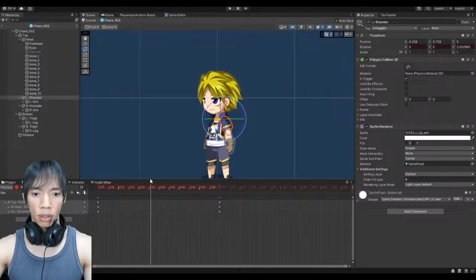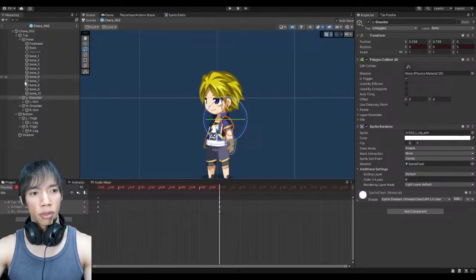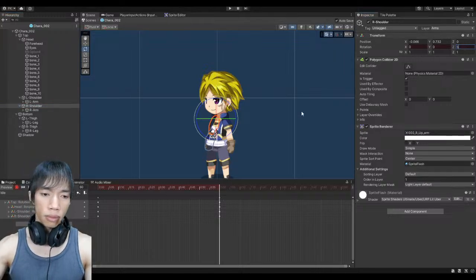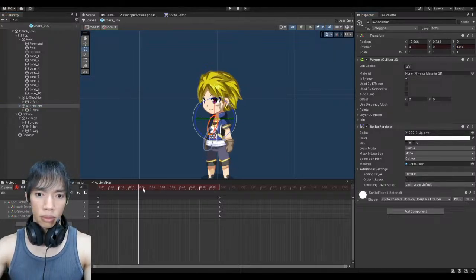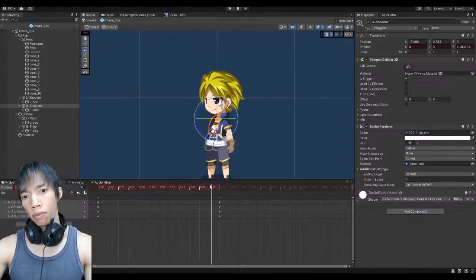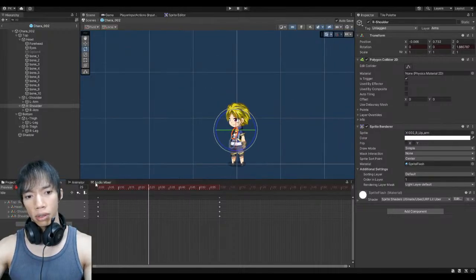Let's try changing the angle first. If it's good enough, then that's it. Yeah, how about that? Change the angle of the chest when standing and breathing.